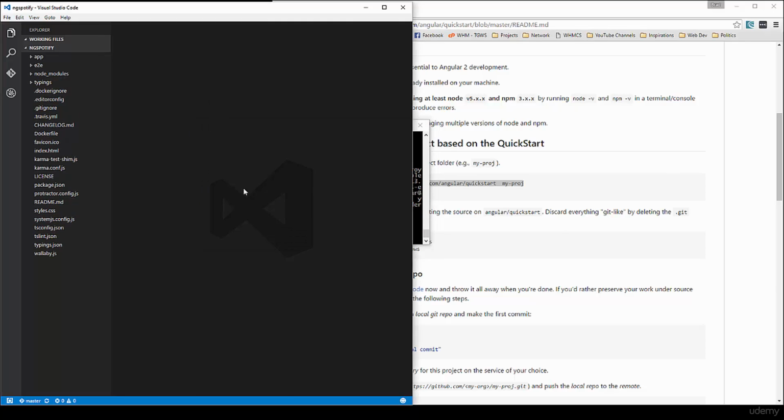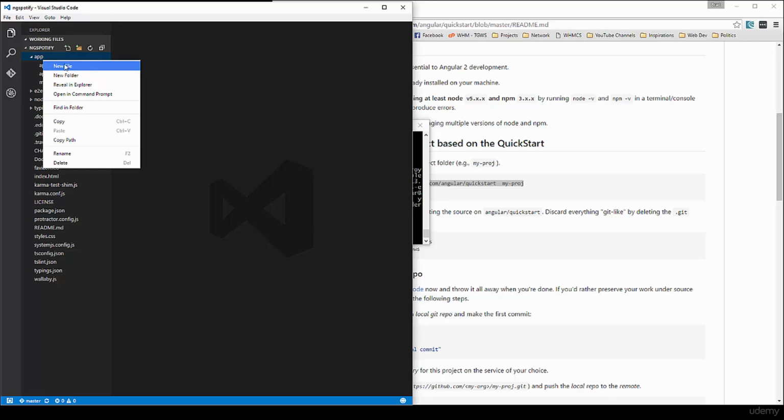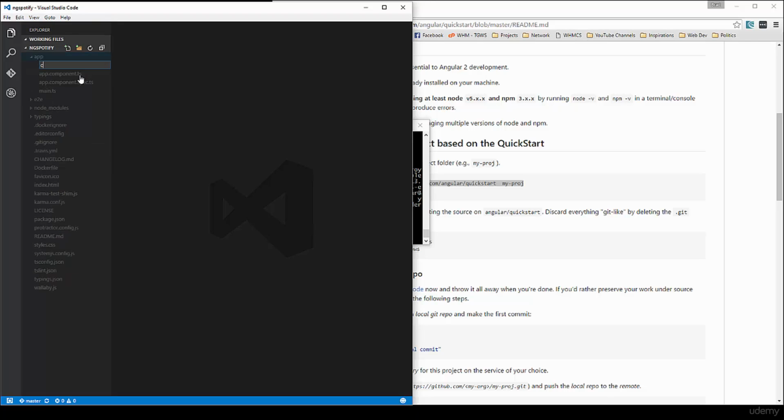Alright, so we're going to have a few different components here, but we're going to just create two of them for now. And that's going to be the navbar and then the about component, because I want to work on the router and I want to have the about page so we can use the navigation to go back and forth. Alright, so let's go ahead and create a folder called components, and in that folder we'll create another folder called navbar.